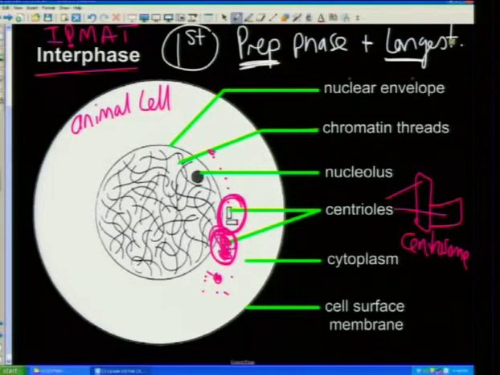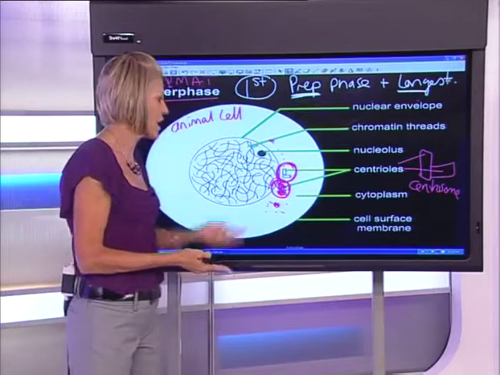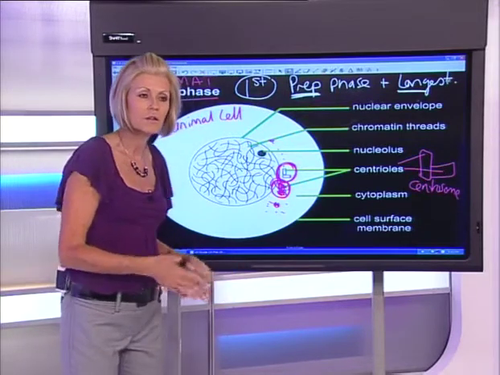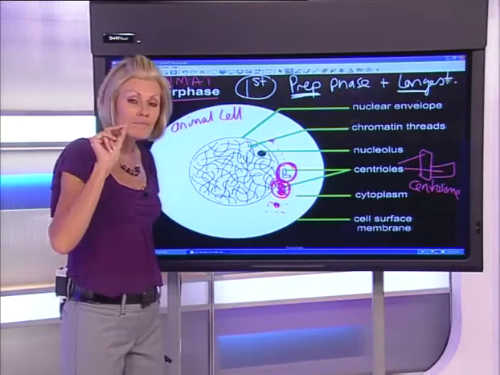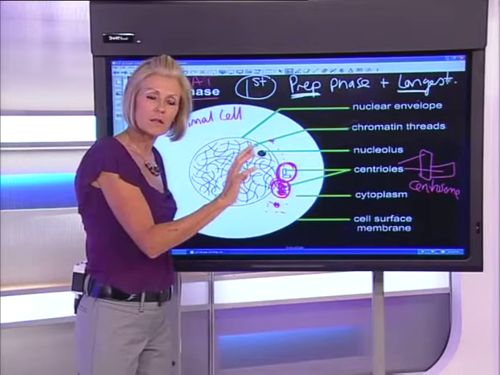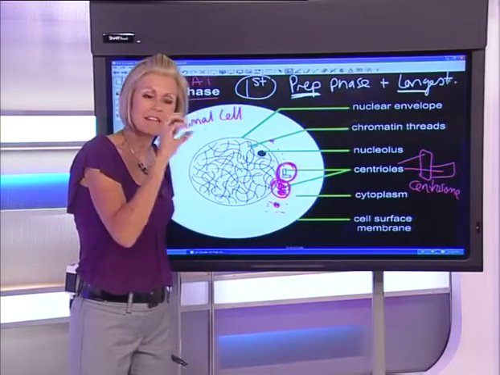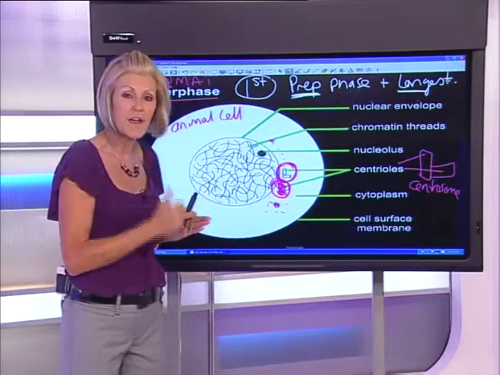If you look at the cell and there is a cell membrane and there is a cell wall and it has a very straight, rigid surface, and there are no centrioles, you think, it's a plant cell. And what they may do in an exam is your teacher may give you a plant cell because it means that if you understand it, you can apply all of this there as well.